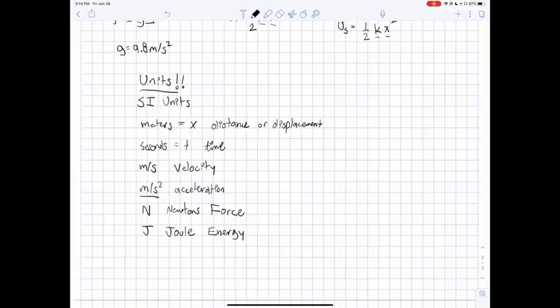So the reason why SI units are so important is because you've heard, for example, of kilometers or millimeters or milliseconds, and these prefixes are very important because they allow you to express big numbers very condensedly, because you're able to interchange units like that. So for example, if I say 1,000 meters, that is the same as saying 1 kilometer. Okay?